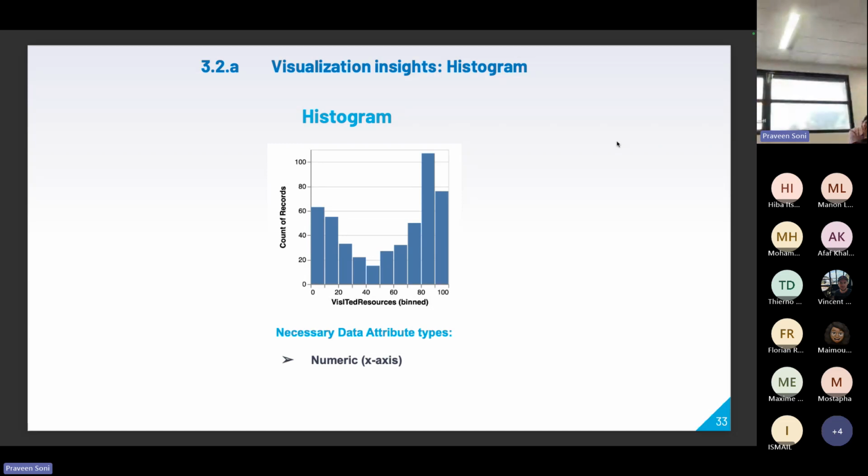So we can also say here it is possible with only one numeric. Now there is another question maybe in your mind: how we can get the y-axis. So for histogram on the y-axis we count the records, meaning the number of records between 0 to 10. So it's say like 65 or 62. Number of records between 40 to 50, I don't know how to say, somewhere here, like 10 or 20, not an exact value. And the same thing for the category that we will see in the simple bar chart.